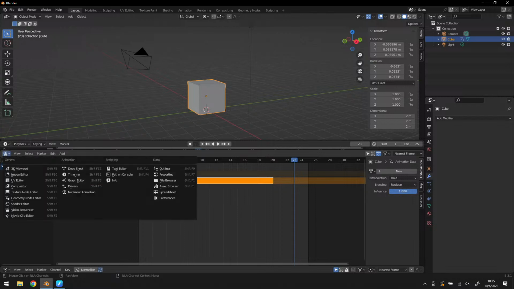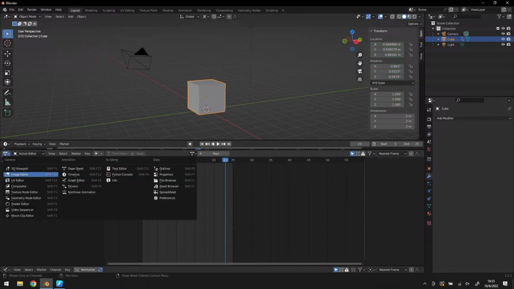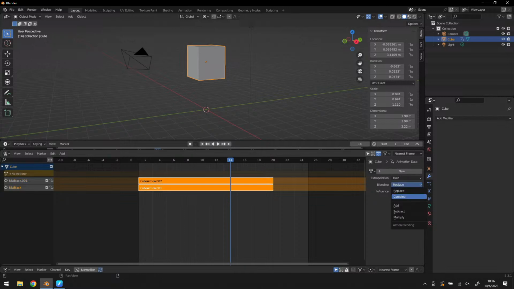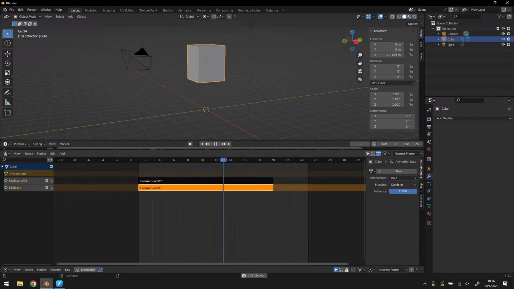I got to go back to the dope sheet. And then I want the action editor. I want to open up my jump animation here. I could push this down, and that pushes it down into the NLA editor. Of course, I could have both these open, but now it should actually spin. And although this is overwriting, so you have to blend. You could combine these two. It should spin, if I remember, if I'm doing this right.